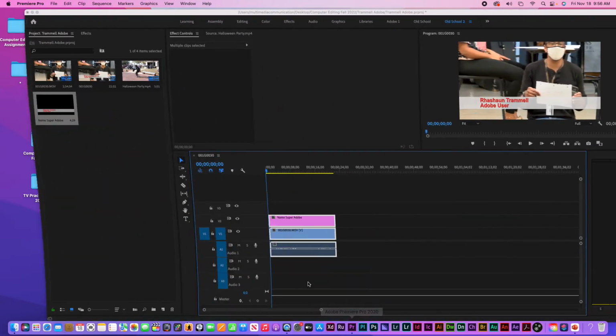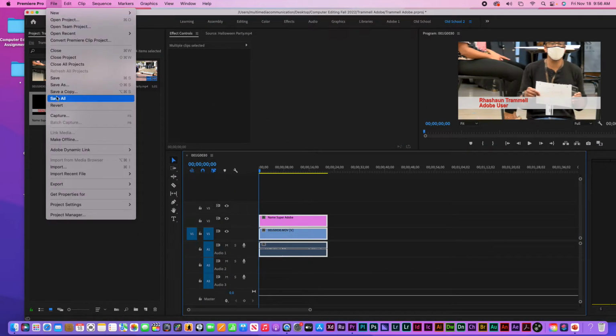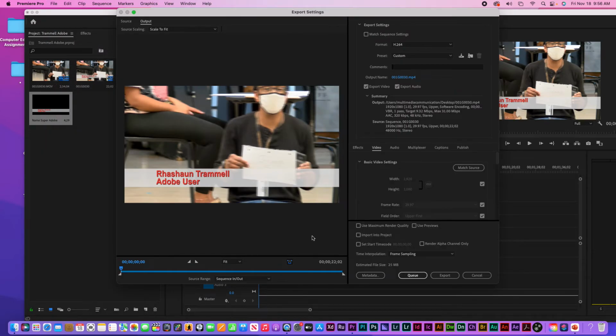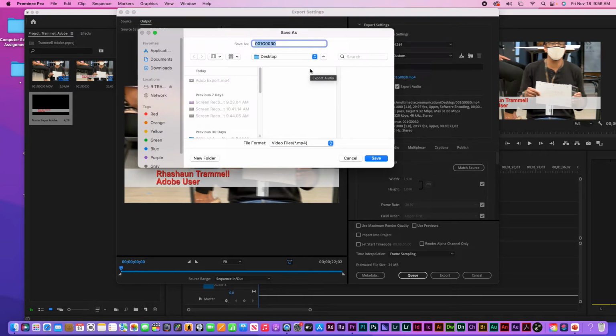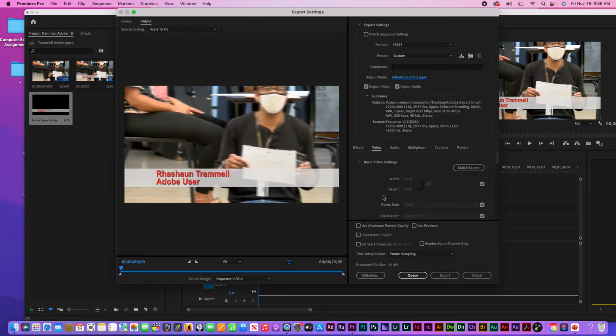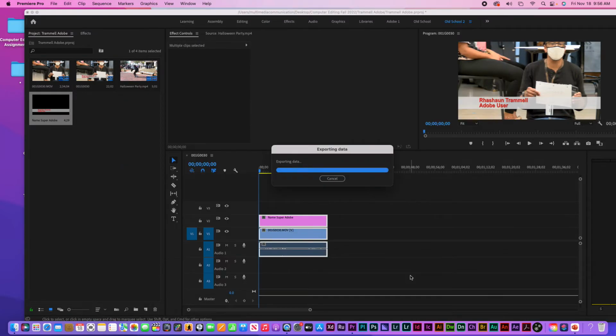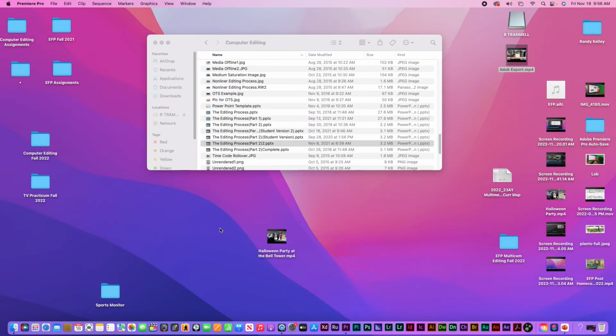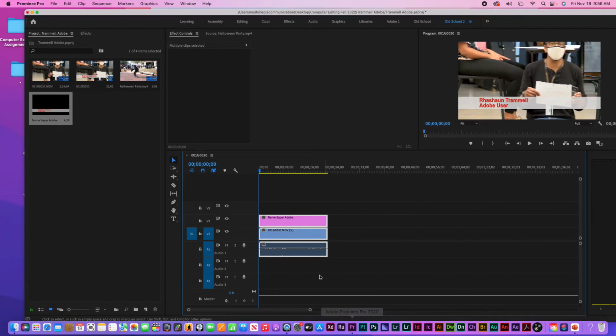And if I wanted to do the queue, you don't have to, but I'll just say, I don't know, Adobe Export 2, and I just press the queue button. What happens is there's another program that's going to pop up. This one, Adobe Media Encoder, is going to pop up. It's probably doing its little Adobe getting ready to pop up thing.